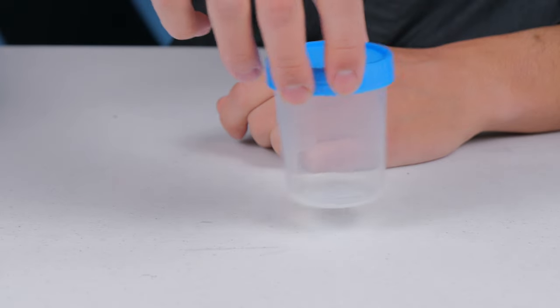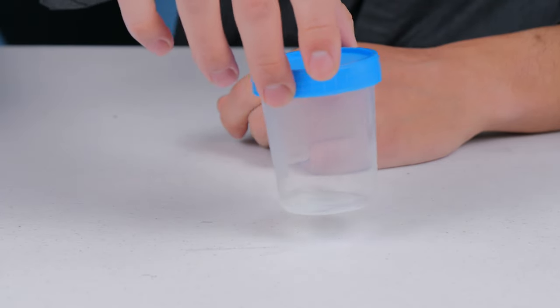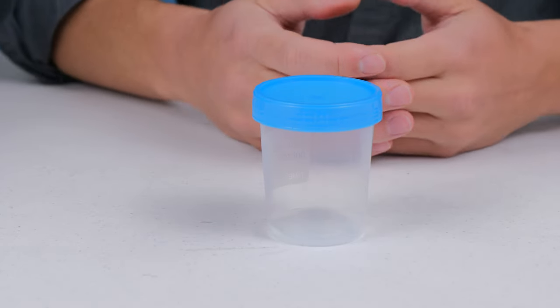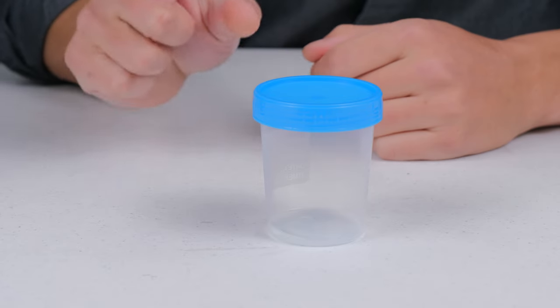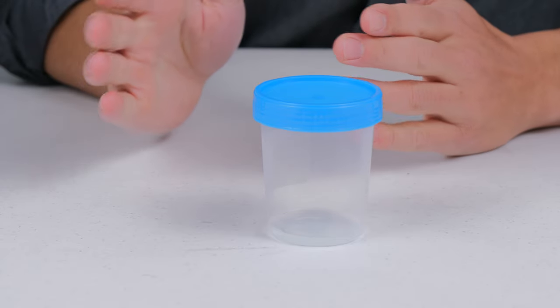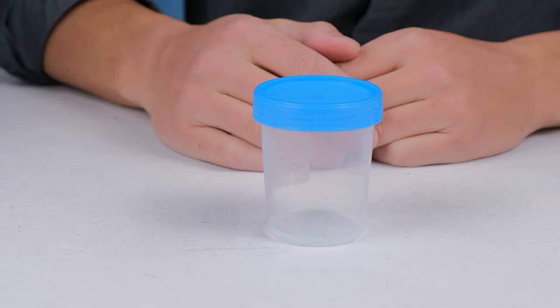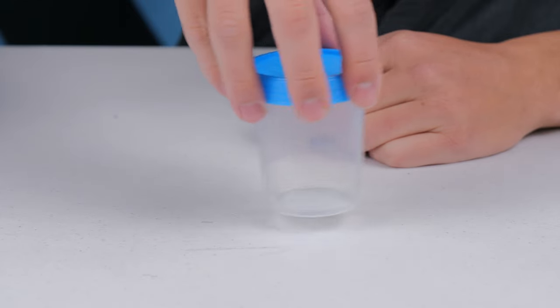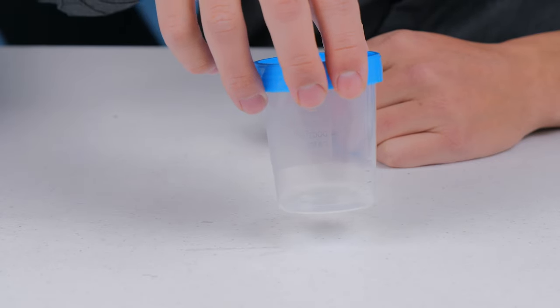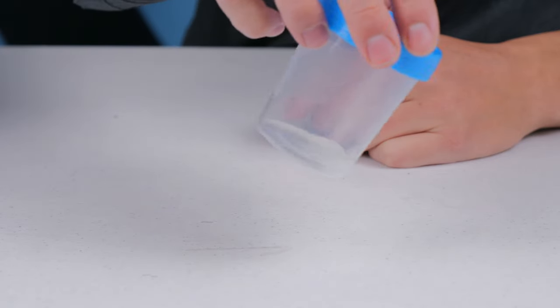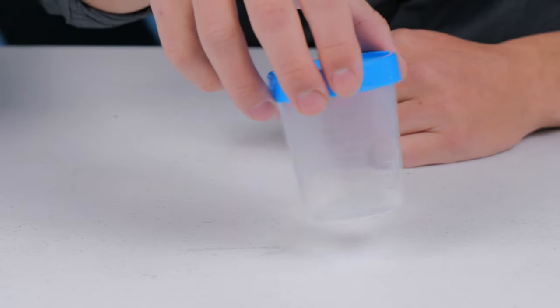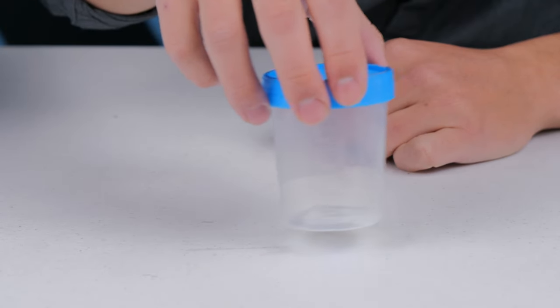Next, you're going to want to swirl the sample to mix it all up. As I mentioned, the concentration of sperm within the ejaculate is pretty variable. Especially the very first part of the ejaculate has a really high concentration of sperm, and then after that it's a bunch of just seminal fluid without a ton of sperm in it. So the swirling around part is really important. Do it for about maybe 30 seconds or something like that. Try not to entrap too many air bubbles in the sample. You can also see that my sample here has fully liquefied. This has been sitting out for about 30 minutes, and it is totally different. You can definitely tell when this is liquefied.